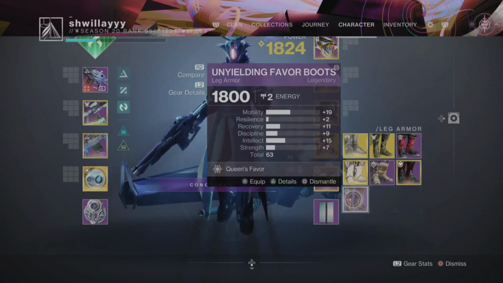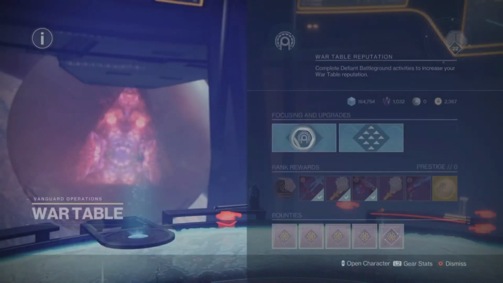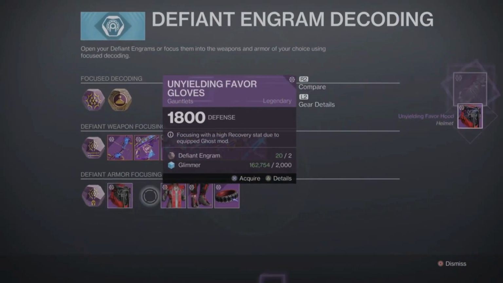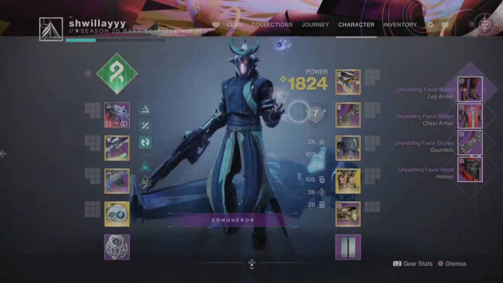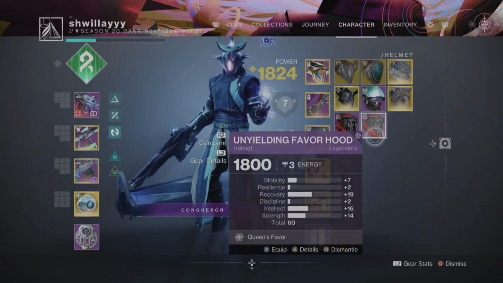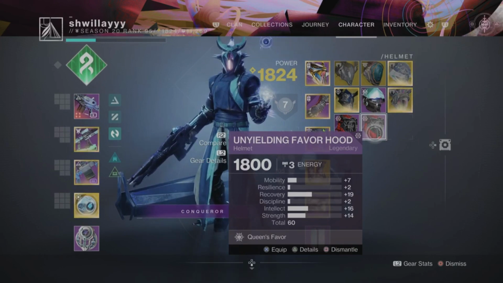So these aren't really rolls that I would normally use, so I'm going to go back into the war table, and I'm just going to go ahead and buy all of those armor pieces again, see if I can get a little better rolls on them. This time around I got a 60, but I got high recovery on the helmet here. Decent intellect and strength, so that might be something I'd use. 60 is a little low, but the stat spikes are okay, so I might use them.